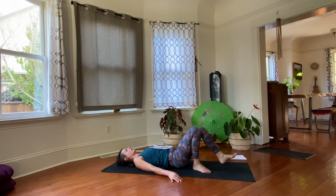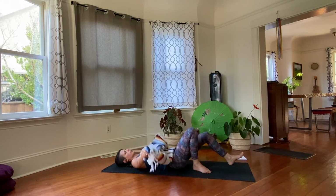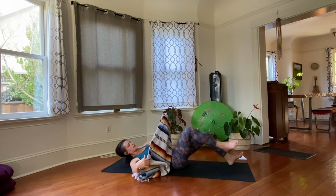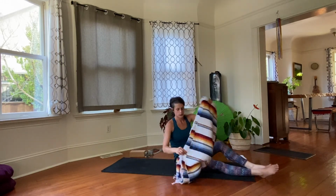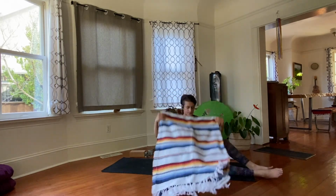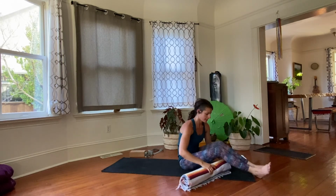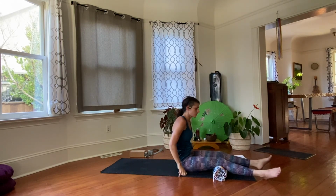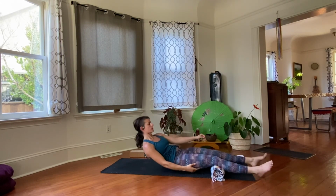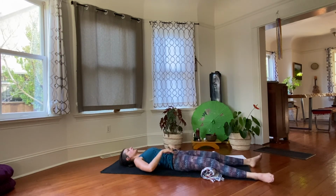Let's come into our final resting pose. Before you do so, if you've got a blanket or a bolster, I recommend just gently rolling it up into a kind of little spiral shape for yourself. And slipping that underneath your knees. That will feel really nice on your back, especially if you were doing some of the harder back bendy stuff today. That'll help release the spine a bit.